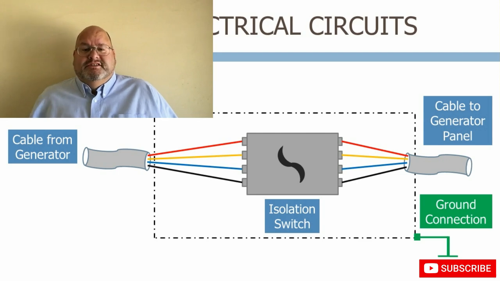The site isolation switch is an important element of the electrical system, as it is often the only way that the site personnel can switch off the power in the event of an emergency. It is important that it's clearly labelled and located in an accessible position and that everyone knows where it is. You also need to ensure that the switch is never locked in the on position.